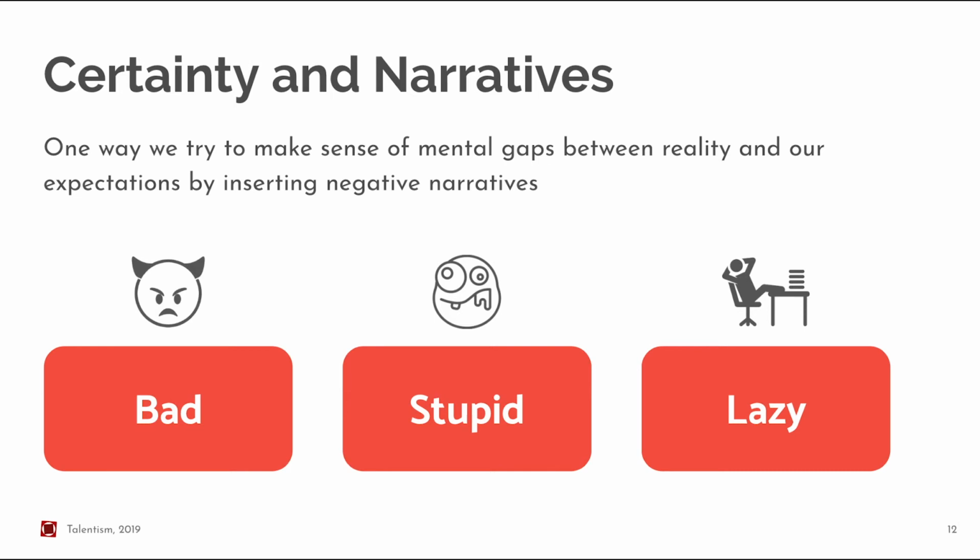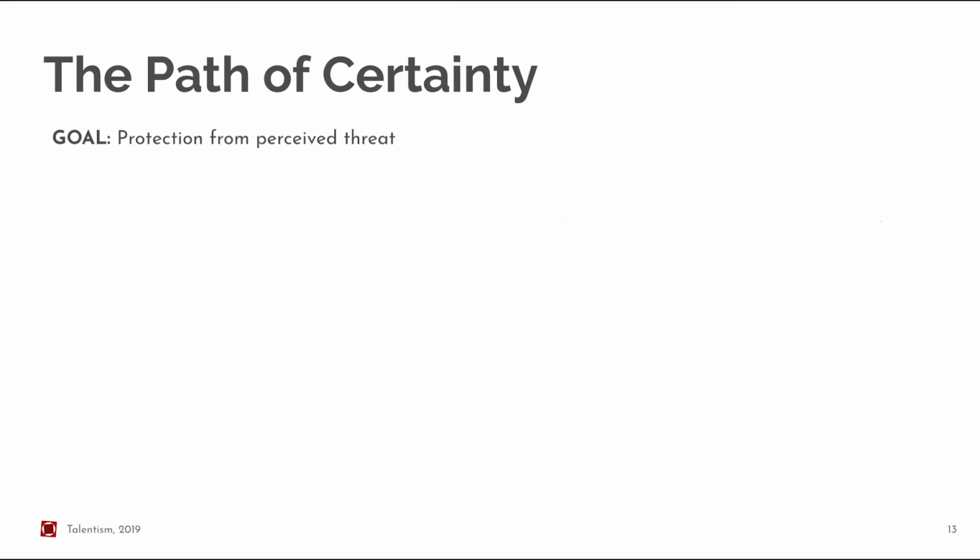And then you devote your attention to solving for these narratives. You no longer focus on intentional goals. You're focused on protection goals. You inevitably get bad results and continue to keep making sense of those bad results with more certainty. Whatever the narrative is, it's not actually helping you solve the problem because you're focused on the wrong problem. Certainty is one path out of confusion.